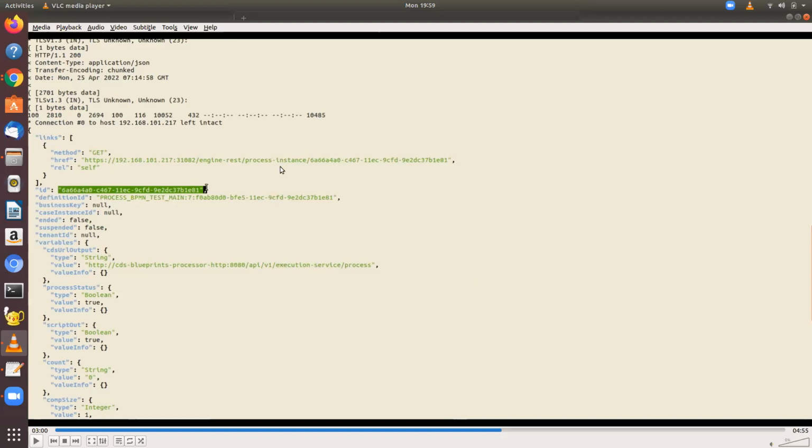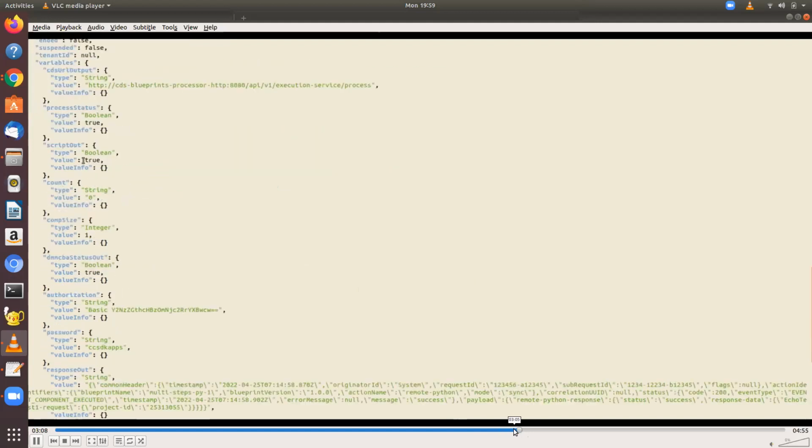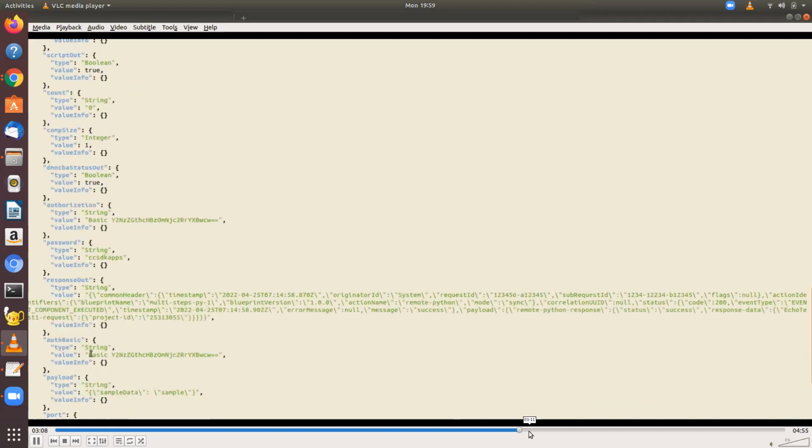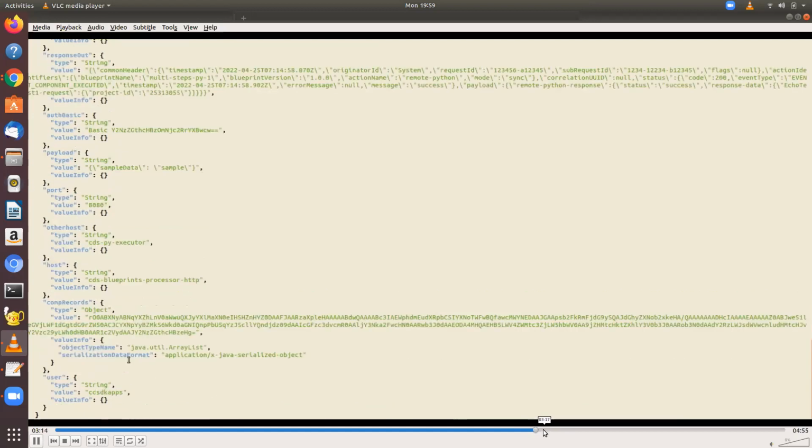At a later point, if you want to read that information, we can use this ID to get all that information. These are the different variables which are used in the workflow. All that would be returned in the synchronous section.